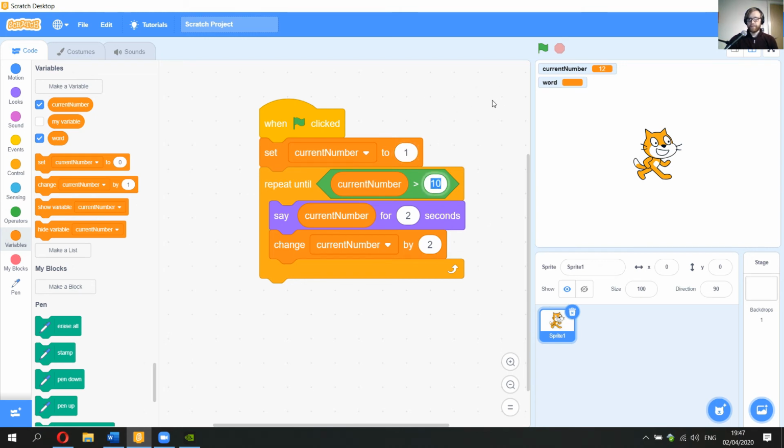And I want to include 11 this time. So I repeat until the current number is more than 11. And I do that. 1, 3, 5, and it'll carry on until it reaches 13, but the character won't say 13. So you see the character didn't say 13, but it said 13 up here.